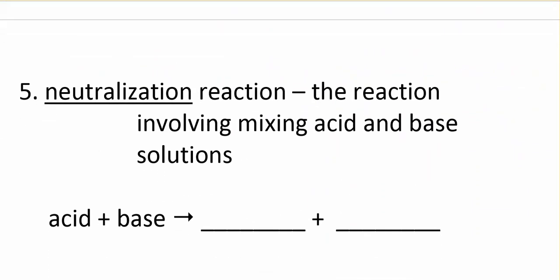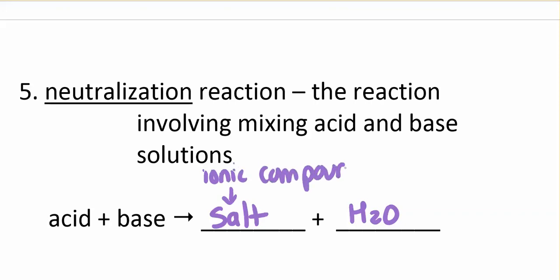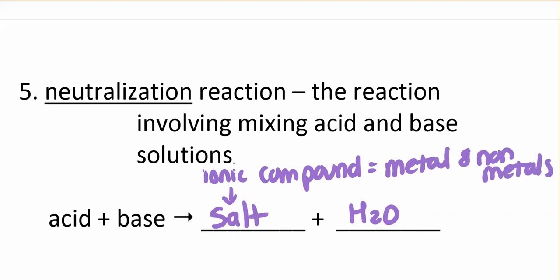A type of reaction we'll be studying quite a bit is the neutralization reaction. You need to know the general form of a neutralization reaction. Acid plus base yields salt plus water. Notice that the salt doesn't have to be table salt. It does not have to be sodium chloride. Salt just means ionic compound. Metal and non-metal. Sometimes they have a polyatomic ion in there, but anyway, ionic compound.